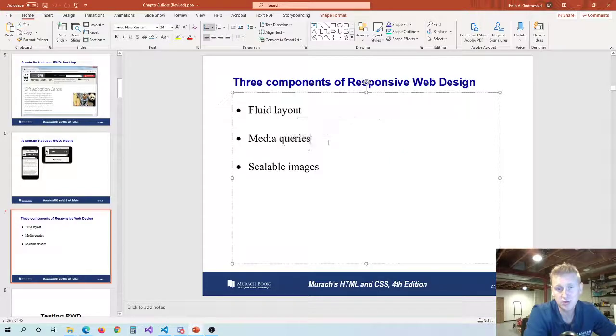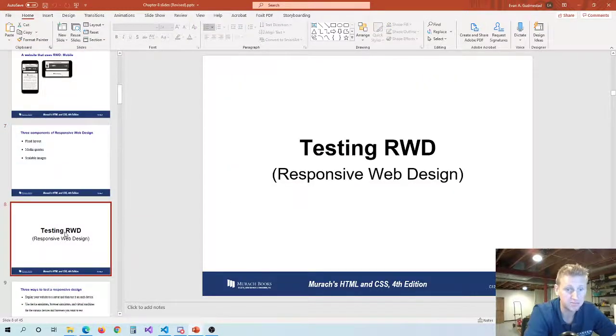We also introduced this tool called media queries. We're going to learn media queries today, and that's what our homework is going to be over, some media queries. And we also work with scalable images, and that's just a little bit of HTML and CSS. It's just an image tag, and we learn to code our images in a way that they essentially get bigger and get smaller. In other words, they scale. And so really what's new to this chapter are these two things: media queries, which are certainly the more challenging part, and then scalable images, which is really just a couple lines of code that we learn to get our images to get bigger and get smaller.